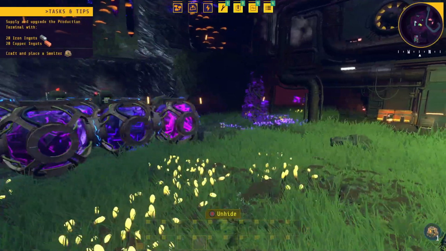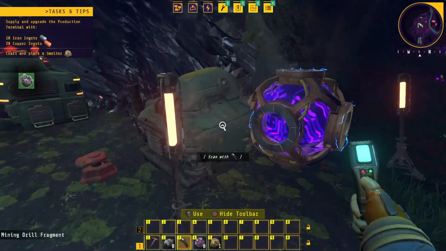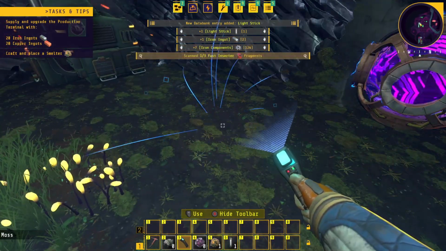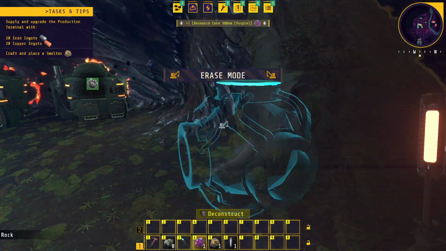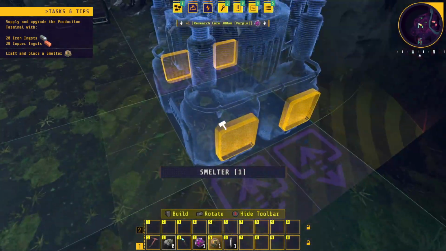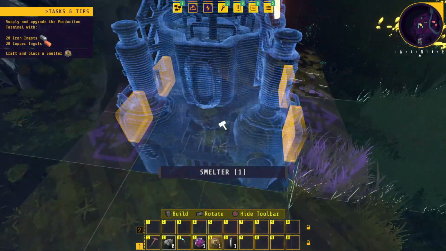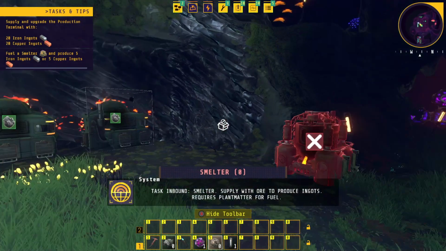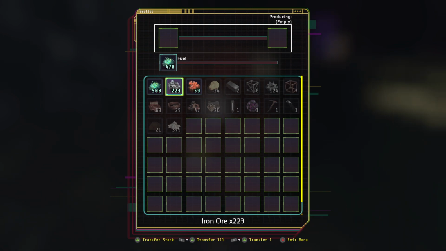Smelting all ores into ingots. That's how you say it, right? Let's use a scanner and scan this bad boy out. Oh, hold on. There we go. So where am I supposed to place this? Anywhere. Task inbound. Smelter. Supply with ore to produce ingots. Requires plant matter for fuel. Alright. Let me see. So plant matter, we'll do this one. Iron ores.